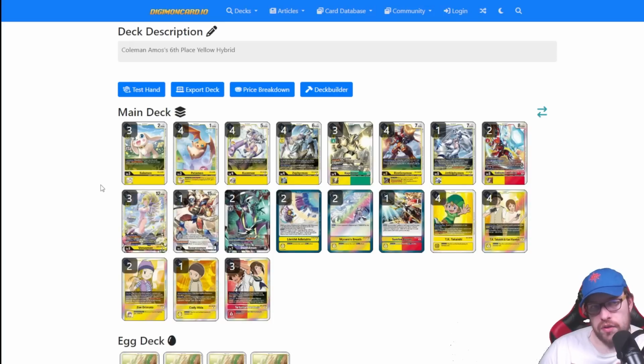And again, Coleman was the only yellow hybrid player for this entire event, which is amazing to get a sixth place finish in a 408 person tournament with that. I think that's really impressive. So shout outs to Coleman for that accomplishment there.